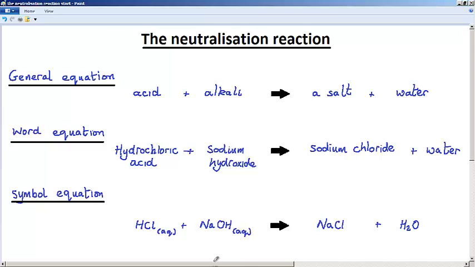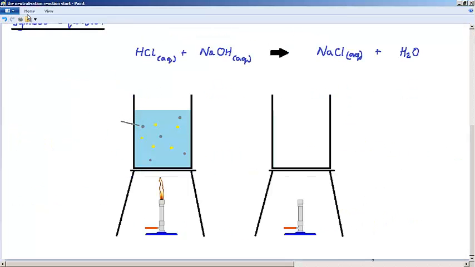And as we've just seen in the previous example, the sodium chloride that is formed is in solution. We have an aqueous solution of sodium chloride. In other words, it's dissolved in the water. So if we take this aqueous solution of sodium chloride, we have sodium ions and chloride ions, and these chloride ions are now dissolved in the solution. In other words, they're moving around in between the gaps between the water molecules in this solution.